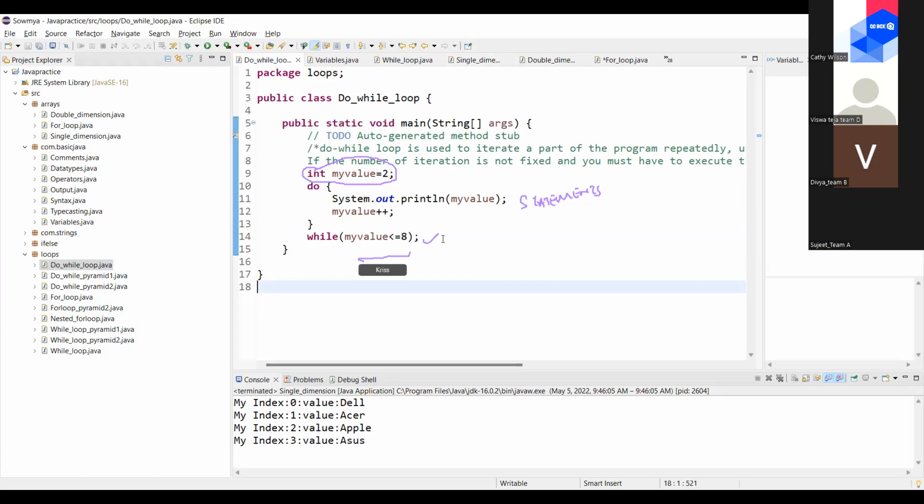Whether the condition is true or false, it doesn't matter. It will execute the statements first. Whereas in the while loop, we check the condition first, and then it executes the statements. If the condition is false, it will not execute the statements at all. So that is the basic difference between a while and a do while.